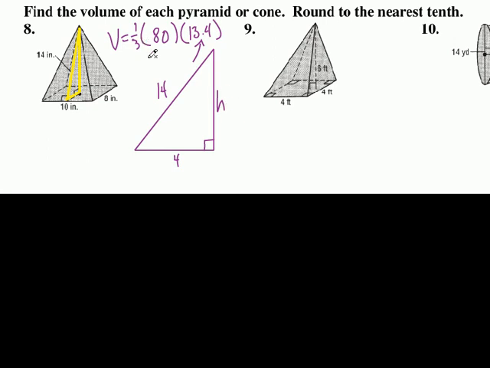All right, so again, let's review. What's the volume? It's 1/3 the area of the base. The base is a rectangle. 10 times 8 is 80, times the height. Drew that triangle, found the height by Pythagorean Theorem, put it right here. Now I just plug all that into a calculator, and I get 357.3 for the volume. That was probably the toughest one out of all the problems that you had to do on this quiz.